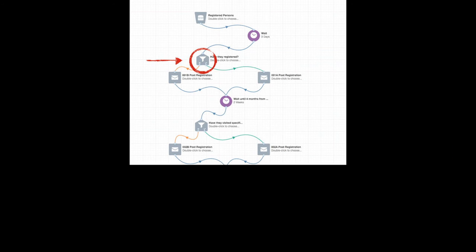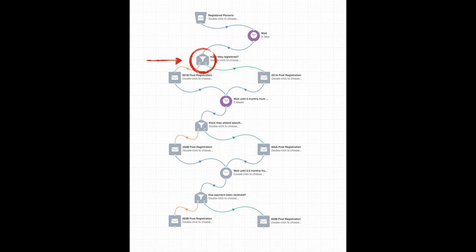As that particular example continues, you can see the process basically just continues. There are different shared filters here and here, and then depending on how far down you go, you can see here we've asked the question, has payment been received? This one here asks, have they visited a specific page? So a shared filter can ask many different questions and access many different types of data within the system. So again, shared filters are very much, I think, an underutilized function of the campaign canvas, and one that really helps you deliver a much more personalized experience.